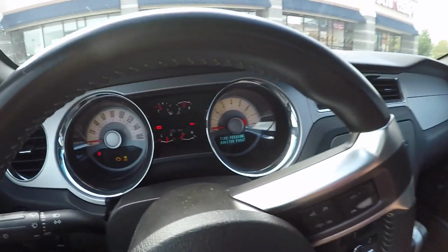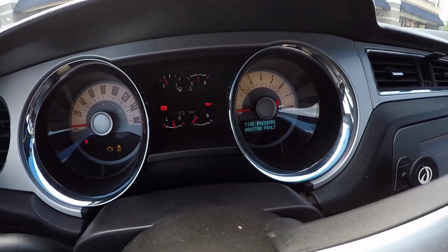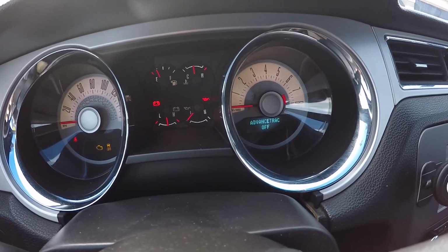Now the sport mode is going to limit the stability control and the traction control, but still give you a little bit of assist. If you want to turn the system off completely, all you have to do is put your foot on the brake pedal, and then hold the advanced track button for 5 seconds. And it says that the advanced track is off. That means that you have no stability control and no traction control.